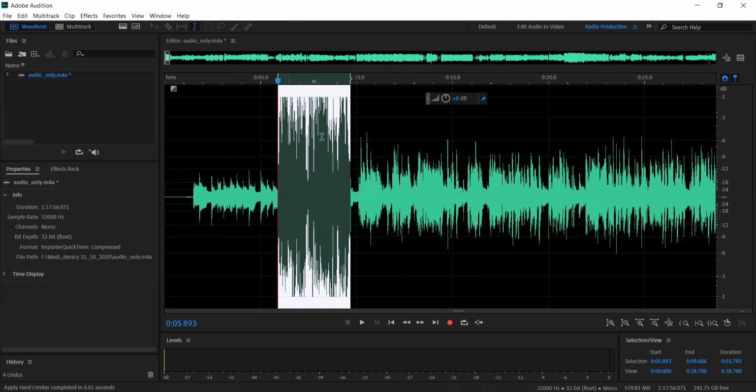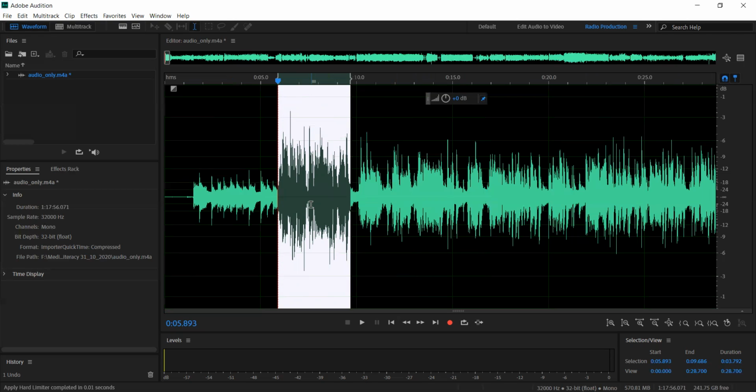And still you see it's the variations that are reducing, but at no point is the signal crossing -1 dB. So this is what we do with hard limiting.